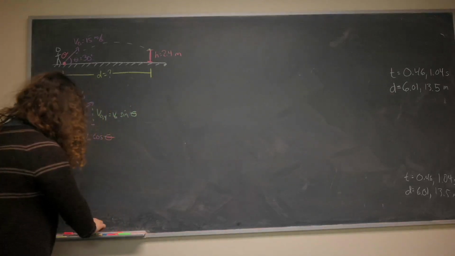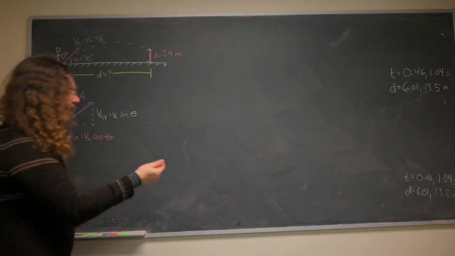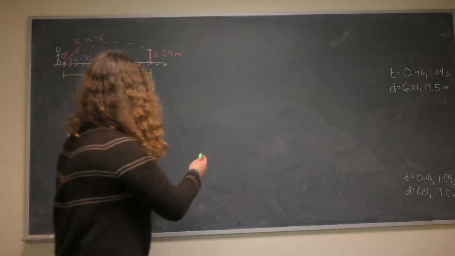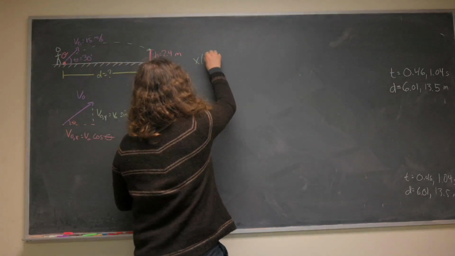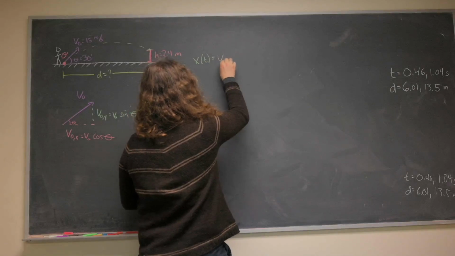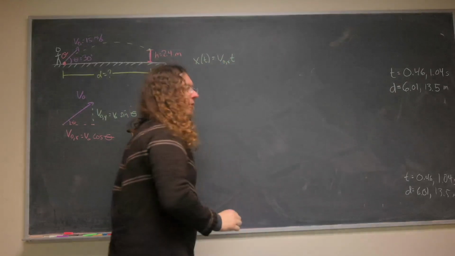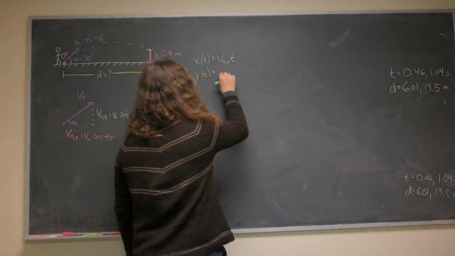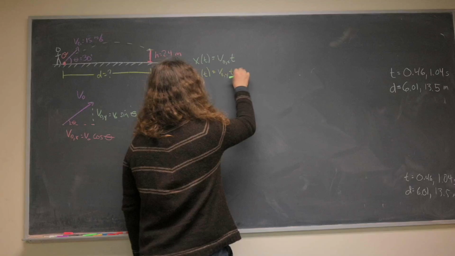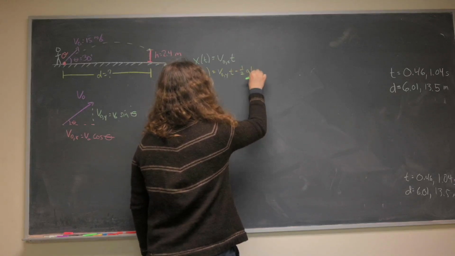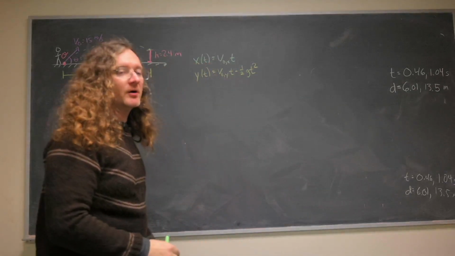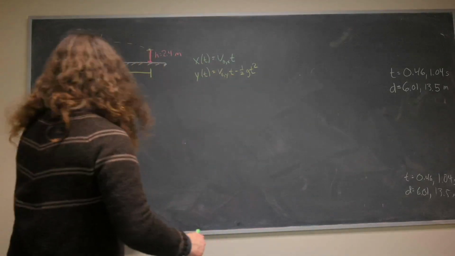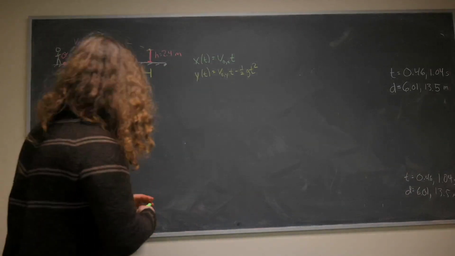Now, this lets us write down position in x and y as a function of time. So let's do that. So I know x of t is going to be v naught x t. All of the other terms are 0. y of t is v naught y t minus 1/2 g t squared. Again, it starts at the origin. And I know what these are, right? I can put in the trig anytime I like. I don't have to do that now.